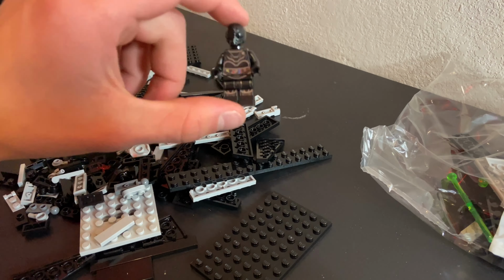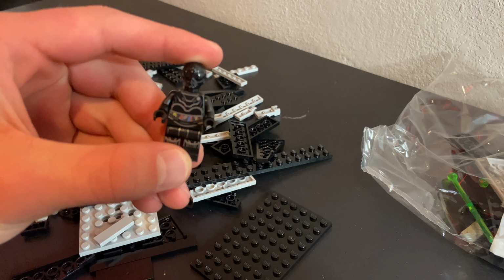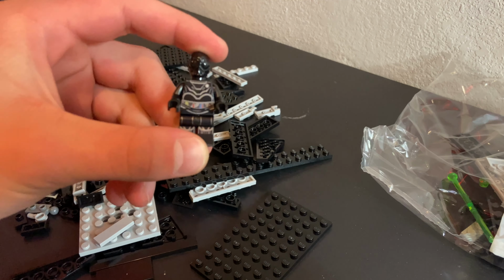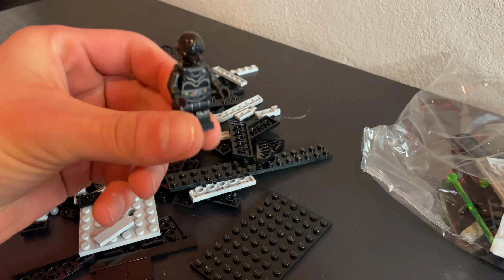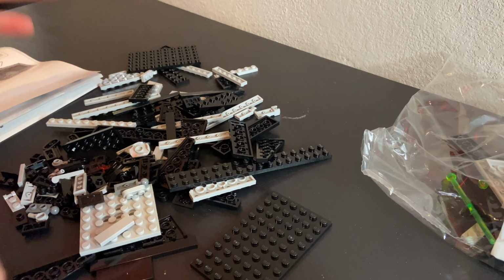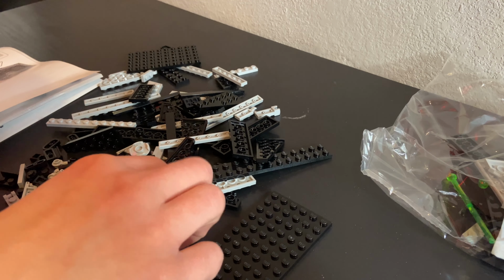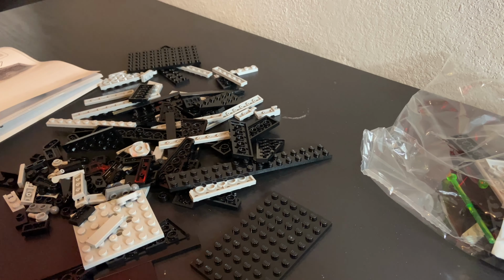The minifigure that we get in bag 2 is this droid that is named NILA, which is kind of a fun play on words. It's kind of a fun little droid, and honestly, I think the minifigure selection so far that I've seen definitely makes for a good army building set. So yeah, let's go ahead and build bag 2.